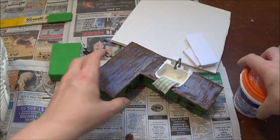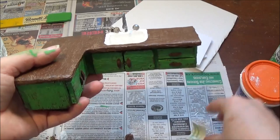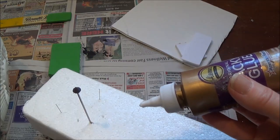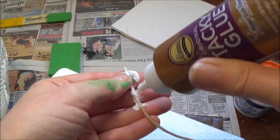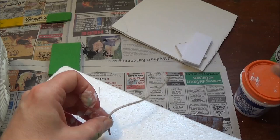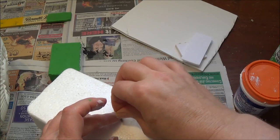I'm using foam board and I've decided I don't really like building with it — I'd actually prefer cardboard. But because I started this piece with foam board, I decided to stay with it and go to the end building all the pieces with the same material. My little faucet here is made from a piece of twine — I didn't have any wire thick enough, so I used twine. I just covered it with glue, put it on my styrofoam in the shape I wanted, used pins to hold each side down, then set my fan on it and let it dry.